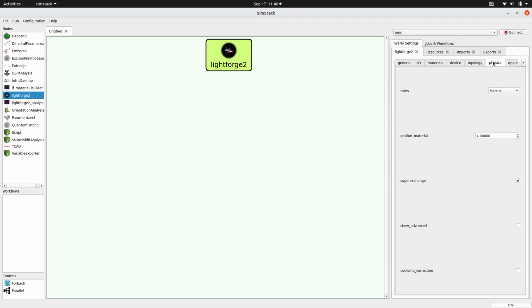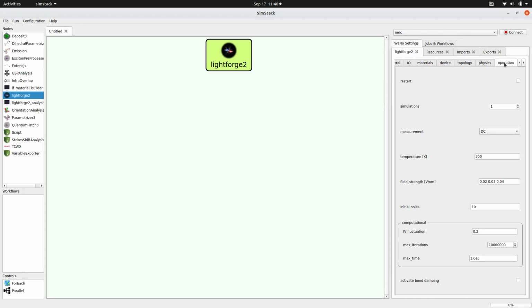In the Physics tab, the physics of the simulation can be modified. This is something you generally do not have to do. In the Operation tab, you can set up the simulation parameters, such as external electric fields, temperatures, and also convergence settings for the calculation.